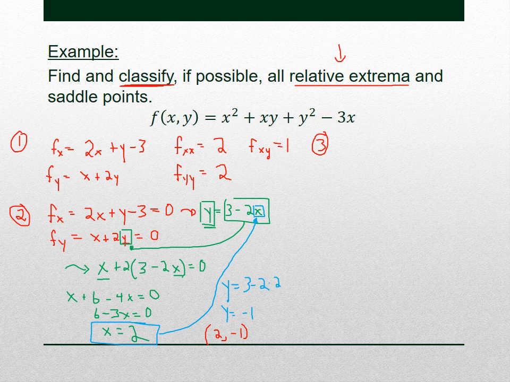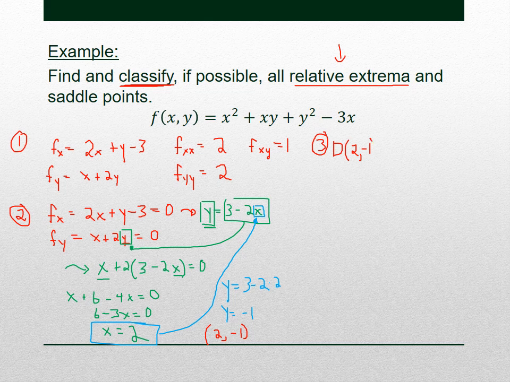We only got one of them, so we only have to test one point. If you get more than one solution here, well, then you just test both of them, or all three of them, or whatever it might be. So here for the third step, what does our test tell us to do for that D-test? Well, it says plug that point into that function.